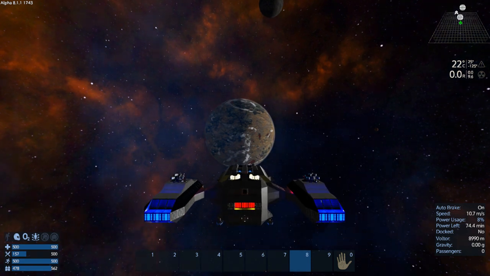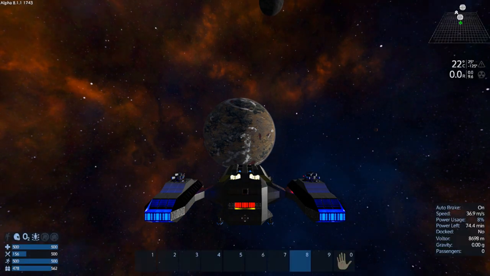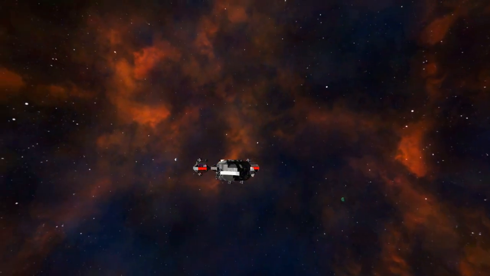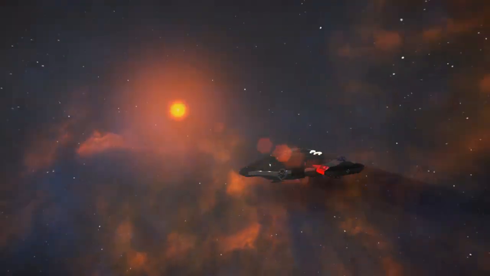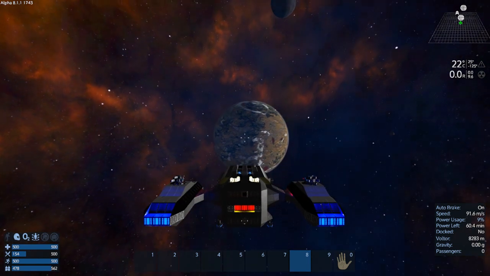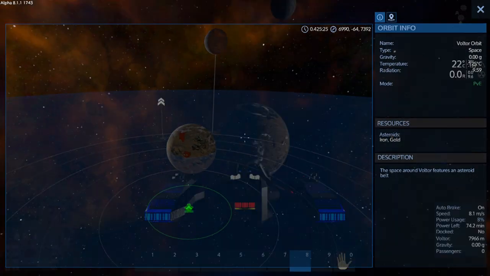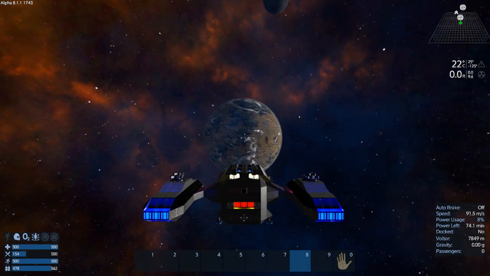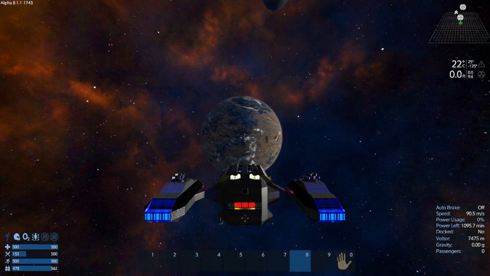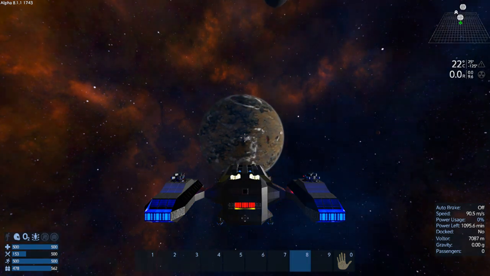Alright, here is Voltor. Looks like a desert planet. I suppose it would make sense. Yeah. There's a trade center here. I see it already on the thing. Right there, admin trade station. So that's good. I'm going to hit I to turn my auto brake off, and then I'm just going to get it up to speed, 90 meters per second, and then I'm just going to let go of the controls.